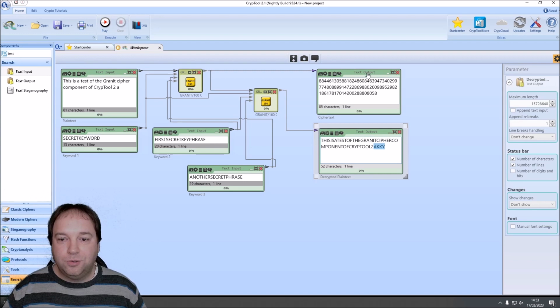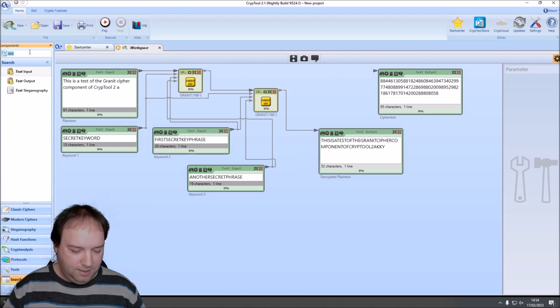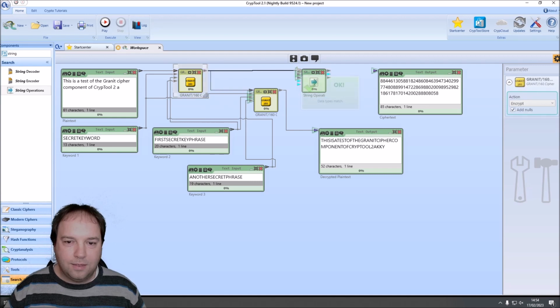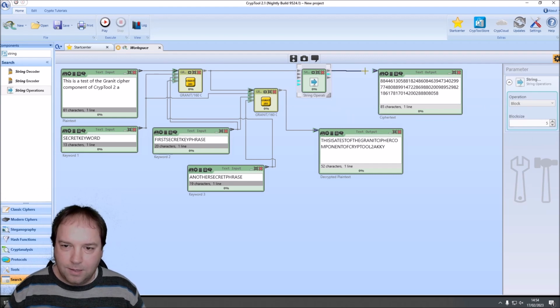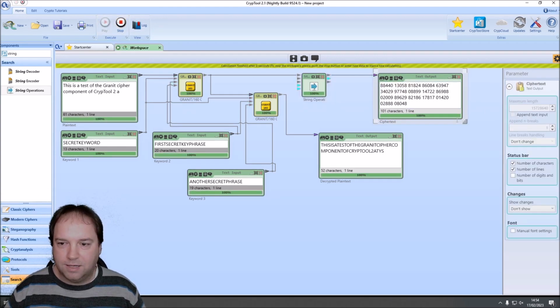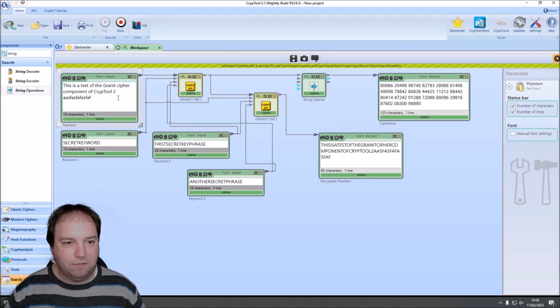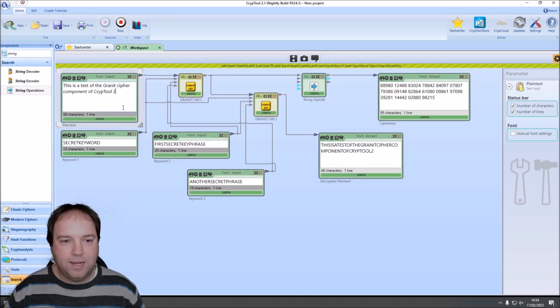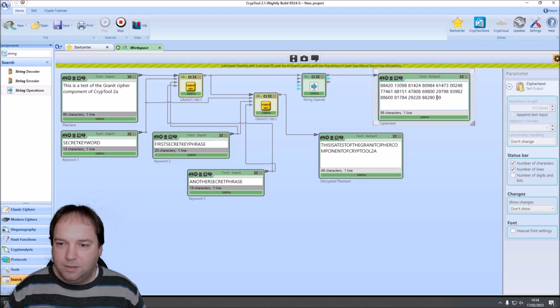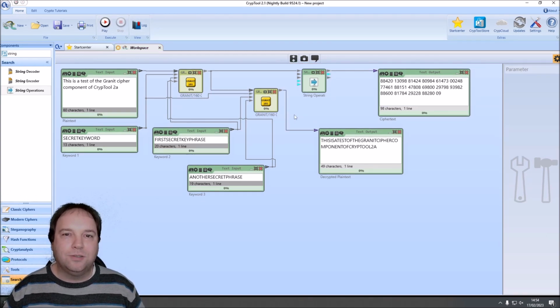By the way, if you want to see the ciphertext in blocks of 5, we can just easily add a string operations component here. And then we can change this to the block mode. Operation is block. And then we should see blocks of 5 here, yes. And you can see when I type here, we will always have blocks of 5. But when we disable the add nulls here, and now we add a letter here, you see it can also be a shorter block.